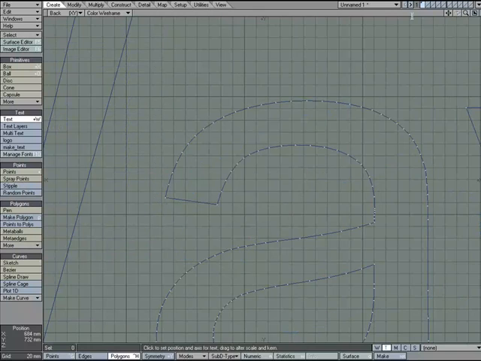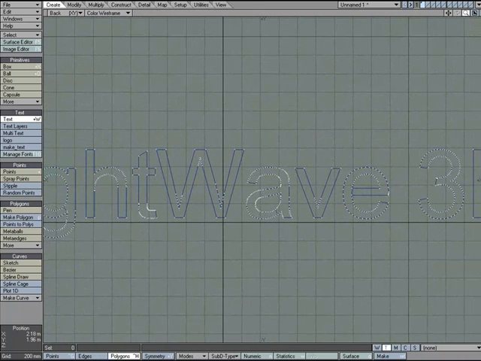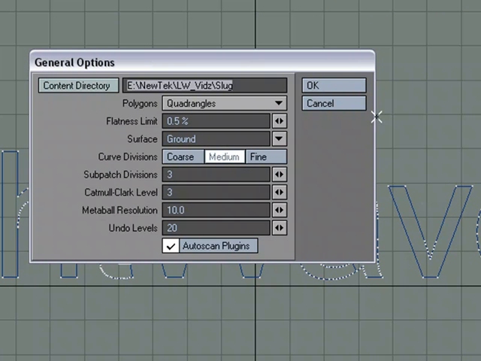So what I'm going to do is close the numeric panel, just zoom out, and I'll go ahead and commit. I hit the space bar to commit, and that put a space in my text. So I'm going to hit enter. I'm going to go over to O for general options, and where it says curve divisions, now this affects splines and curves, but it also affects the divisions in your text. So if you want it to have more segments, if you want it to have more sides on here, then you'll go ahead and switch to fine. If you want to have less, switch to coarse. By default, it's set to medium.